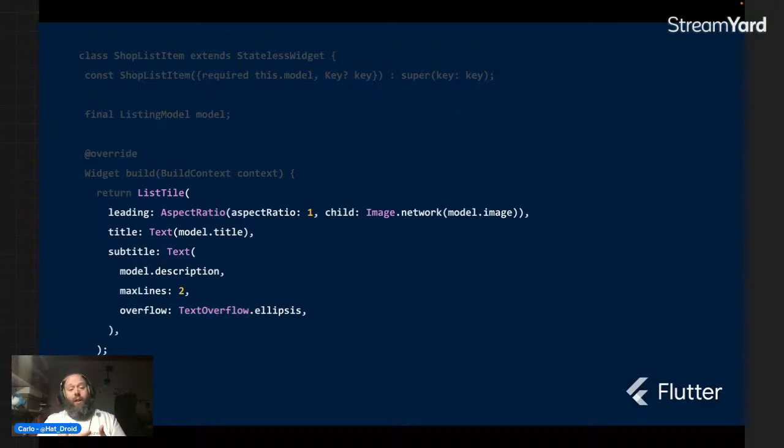The change here is that I just added a fix for the max lines to be 2, because it can grow to whatever, but we don't want each description to be shown fully. So let's just fix it at max lines 2, and overflow ellipsis after 2 lines. If the text is longer, it will show the 3 dots. This is the leading and the 2 texts.